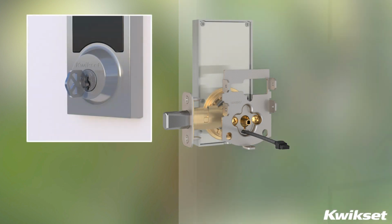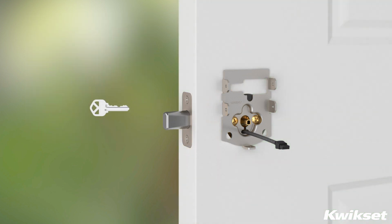If the latch doesn't operate smoothly, adjust the mounting screws. Remove the key when finished and make sure the latch bolt is once again extended.